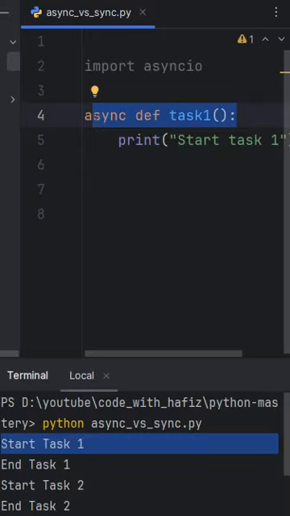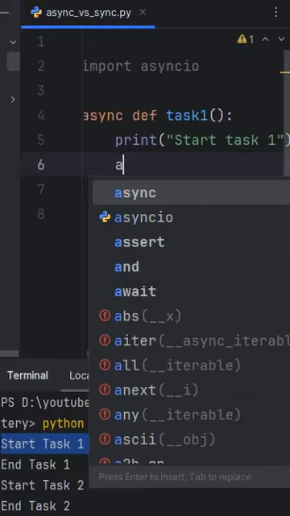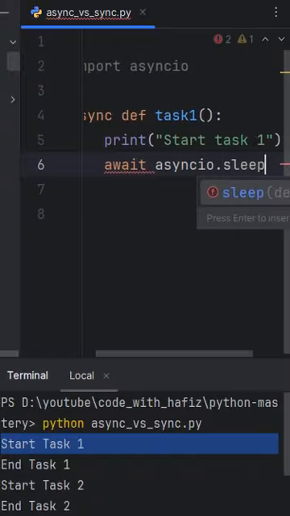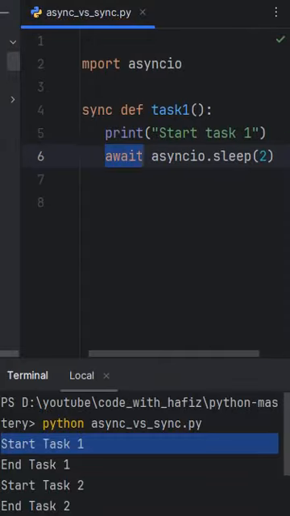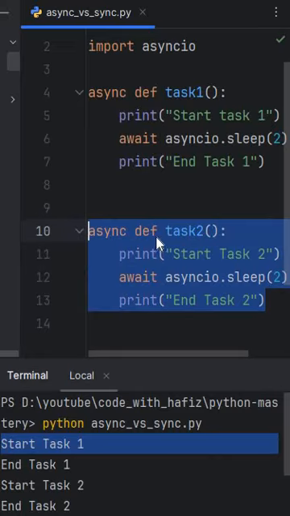We define an asynchronous function, then we write a statement to print start task 1, then await asyncio.sleep. With this await, we pass control and let other tasks run. asyncio.sleep is a non-blocking wait, unlike time.sleep. Then we are going to print end task, and then we create the same second function for task 2.